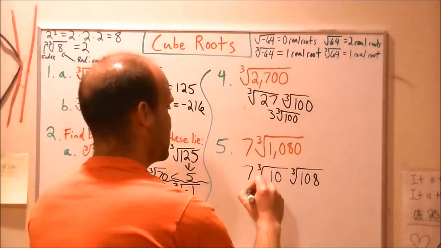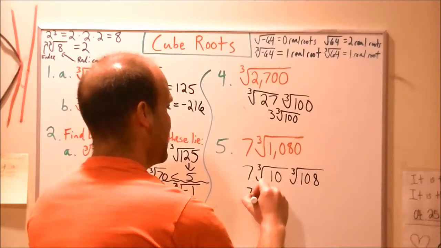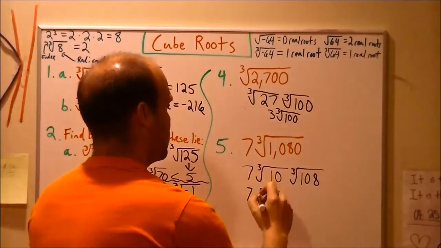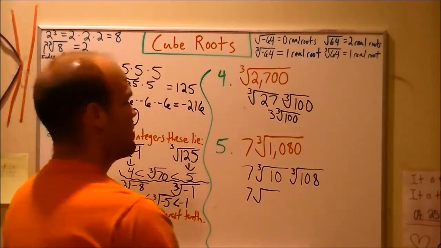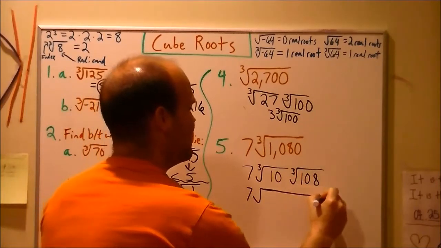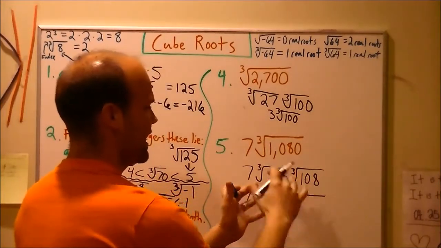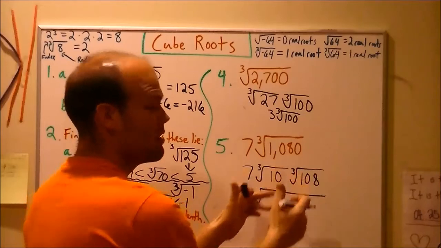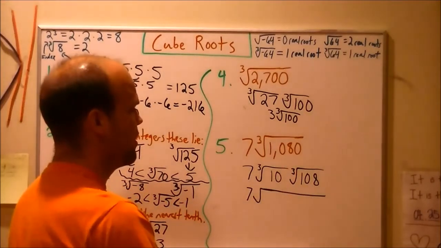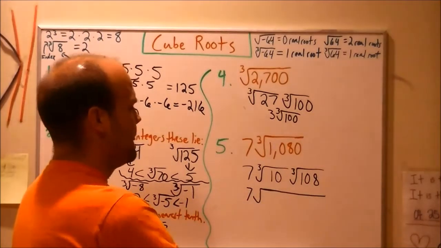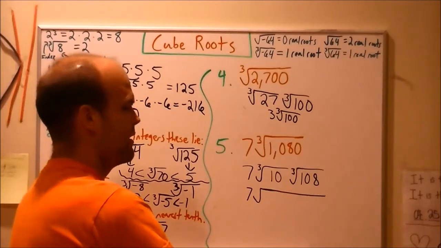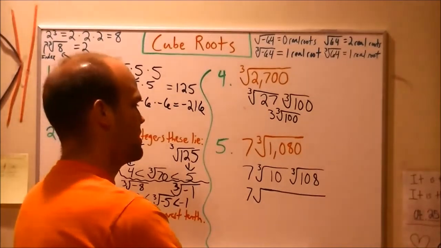Now, I'm just going to keep bringing these down, 7, okay, but as I do it, I'm going to break all of this. I can break it apart, I can put it back together, as long as it remains multiplied by each other, okay. Here's what I'm going to do. I'm going to break these down into their prime factors, and I'll show you why in just a minute.